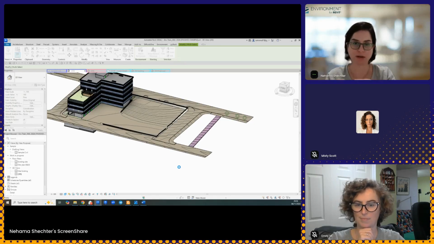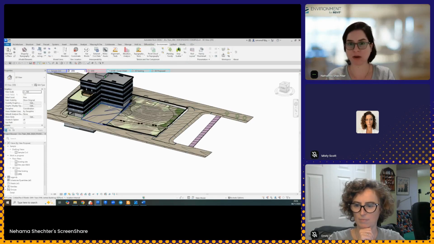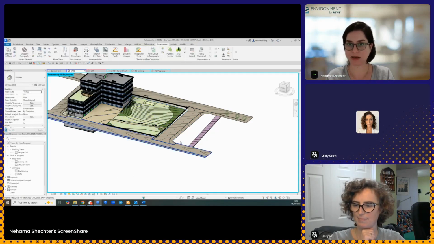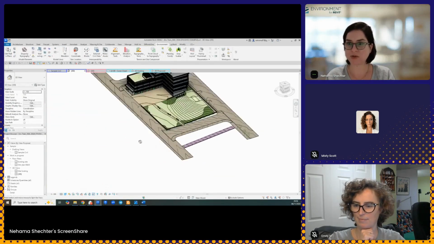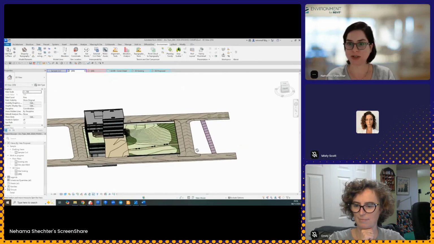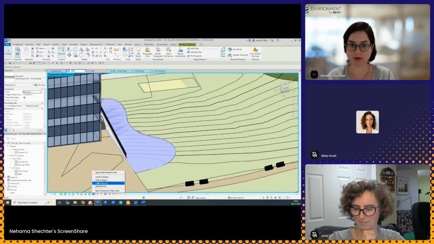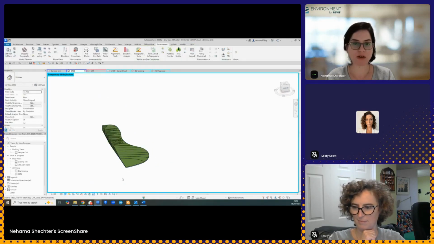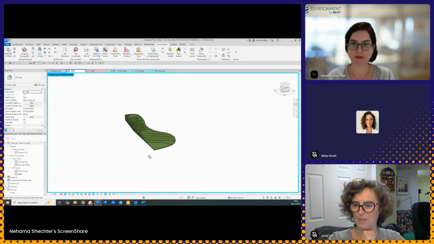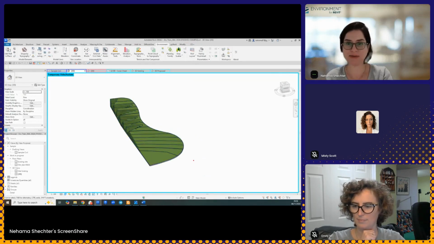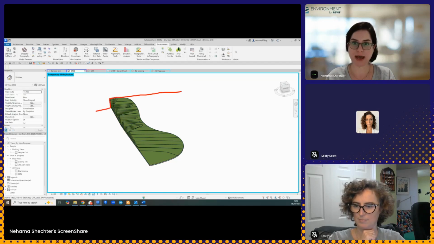And don't worry if Environment shows you a few warnings. It just means that some information is missing and Environment is going to complete it on its own. Let's hide this one and see the finished result. So that's the finished result, and it's according to the civil engineer file. Now I know there's this glitch over here, right? And that's something that is very common with Revit and Civil 3D collaboration, because in Civil 3D they don't have walls, so they build the surface like that to suggest that there's a wall over here.